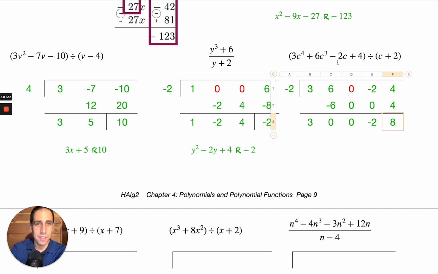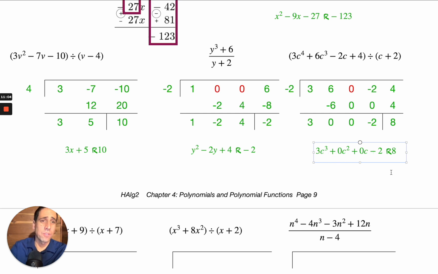In order to reinterpret those numbers as our actual answer, we have to draw the line to cut off the remainder. And now this is going to be tricky because we've got, let's go, remainder and then degree of 0, degree of 1, degree of 2, degree of 3. The answer is going to have a 3c to the third and then minus 2 with a remainder of 8, as you can see here. If you want to go in the other direction, noting 3c to the fourth divided by c would be 3c cubed. And then we've got nothing here. So, actually writing out the answer, you don't have to write 0c squared plus 0c. It's just going to be 3c cubed minus 2 with a remainder of 8.